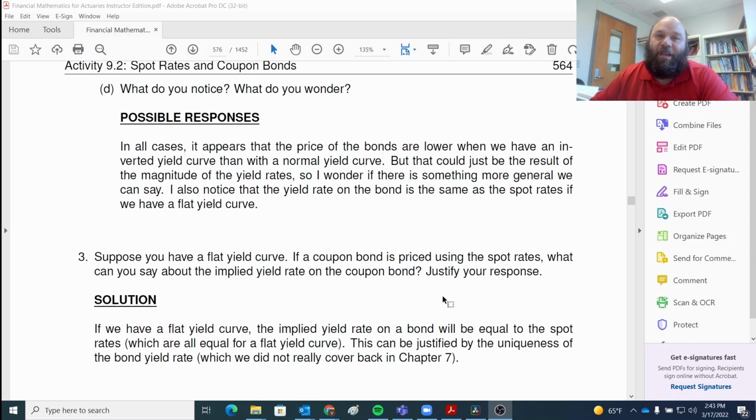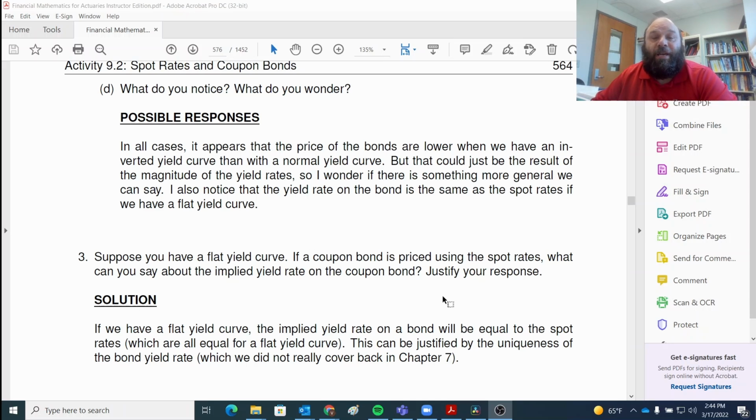And there's actually something about uniqueness of the yield in a bond given the cash flows. We didn't talk about that back in chapter 7, and it's not something mathematicians really like: existence and uniqueness. That's really important to mathematicians. But to applied mathematicians, especially those working in industry, you often take existence for granted, and you don't worry too much about uniqueness unless you have multiple possibilities, in which case you use the context to figure out which answer to use.